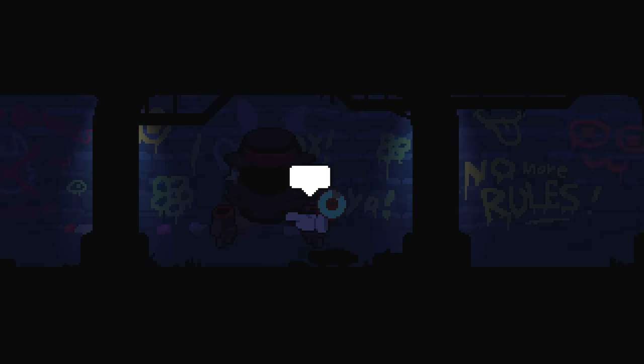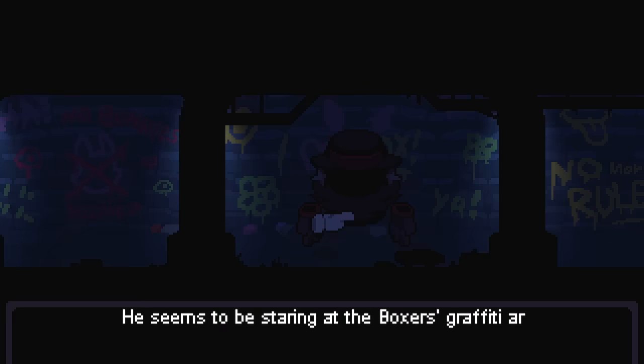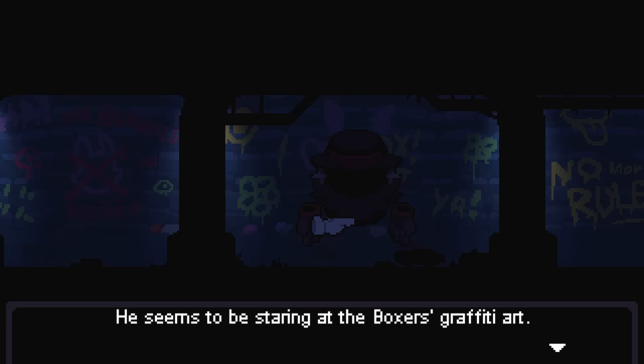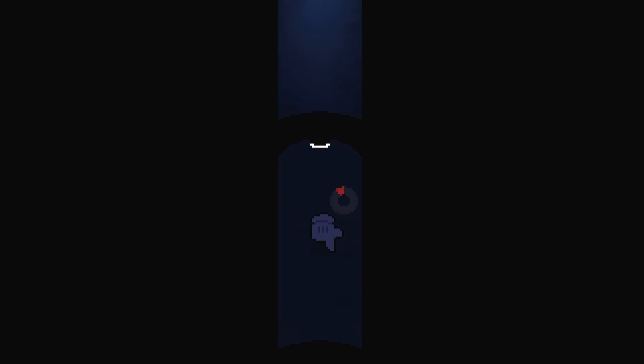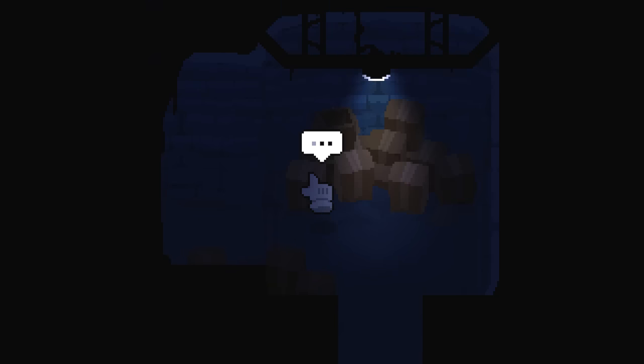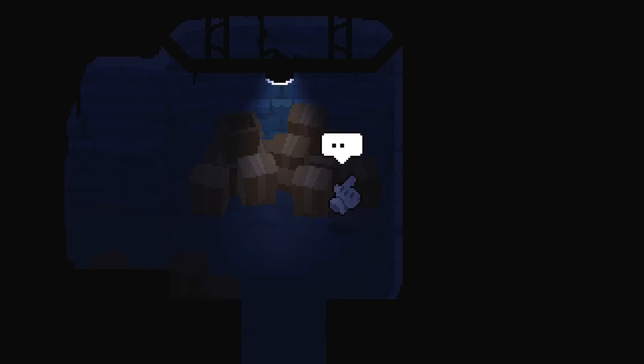Oh, look, if we go back this way, we do run into this dude. What's Finger Taker doing down here? He seems to be staring at the box's graffiti art. Best not to bother him. Maybe it's something to do with his flickering light. Oh! No way, it actually was. Guys, we found a secret. Why are there so many boxes down here? It actually was to do with a flickering light. So we've now got into a secret area.